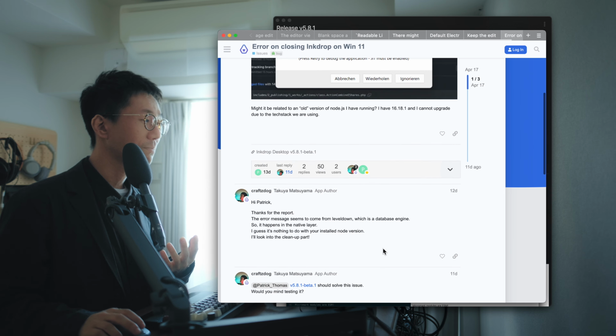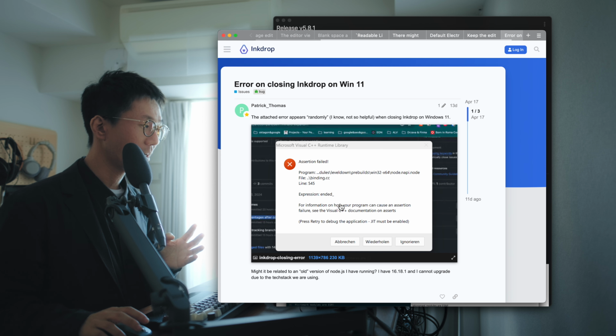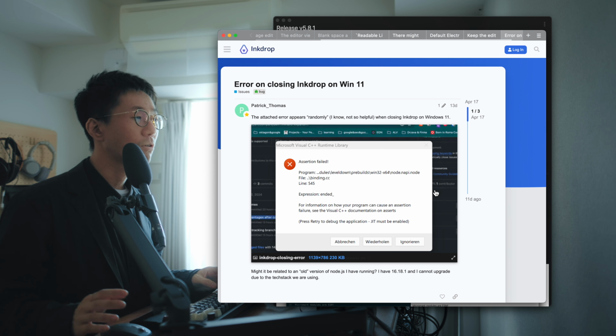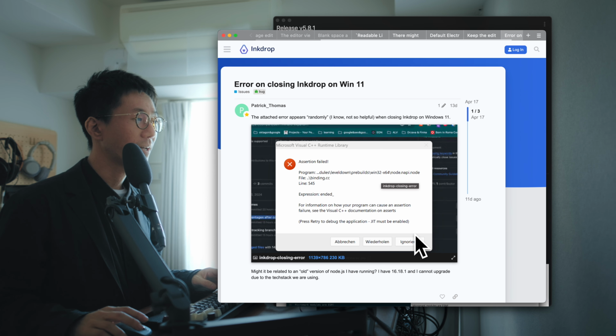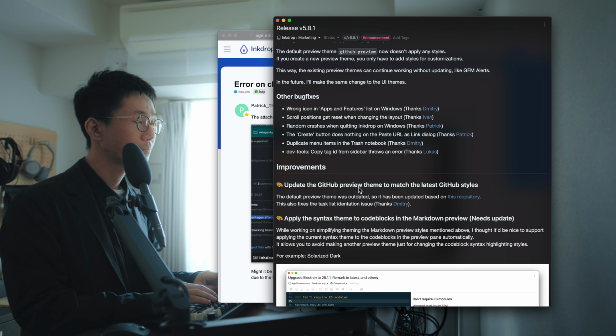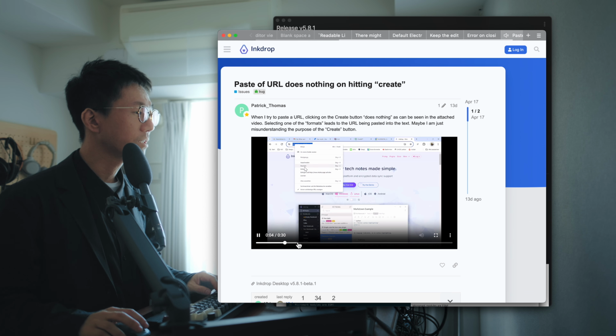This is a cleanup process issue, and I found that the database isn't getting closed, so sometimes it causes a crash like this, assertion failed error, and I believe it's been fixed.